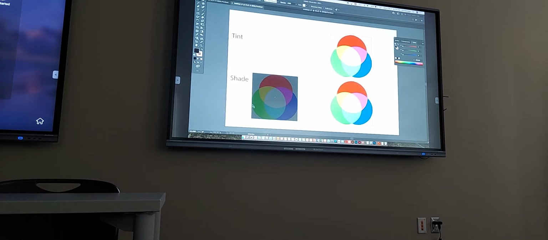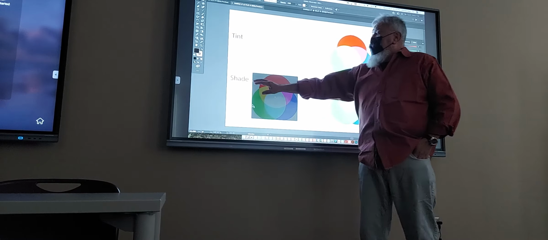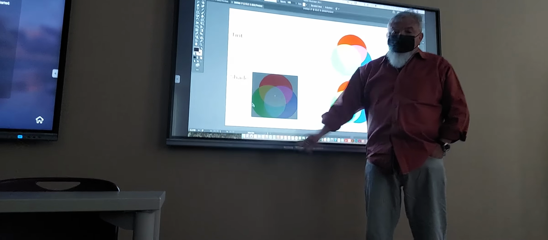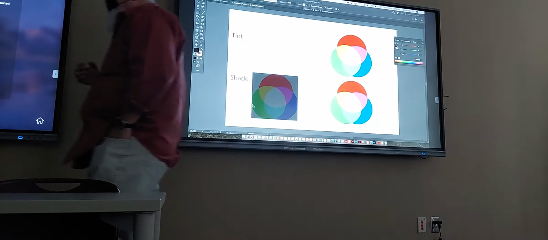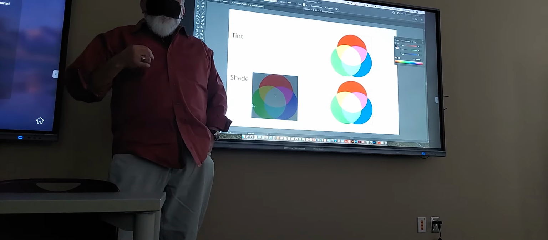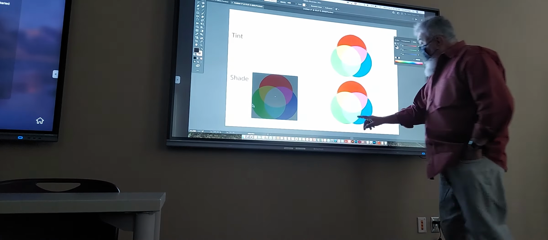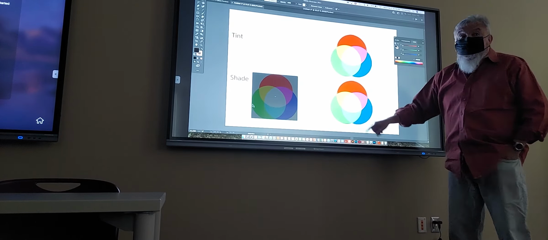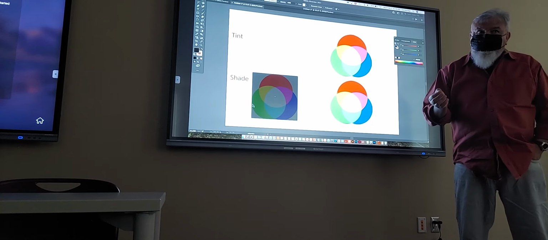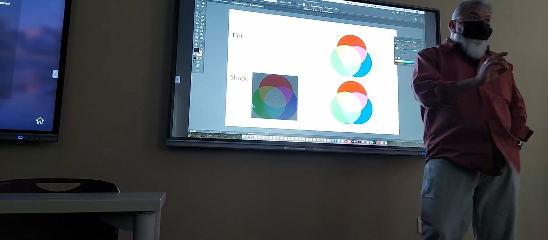This terminology is very important because most of us understand the word tint, but a lot of us will be in situations where we hear the misuse of the word shade. How many times have you heard somebody say that blue needs to be a different shade of blue? Commonly, they're referring to seeing this and this as different shades. Those are not shades of blue. These are just two different blues. This is a shade of a blue. It's any color plus black.